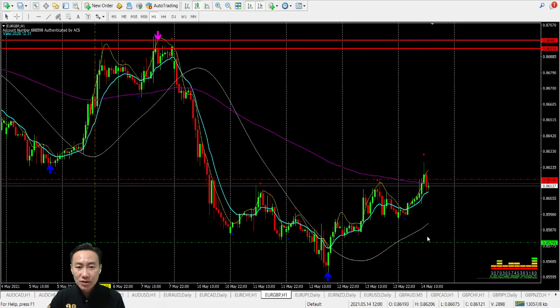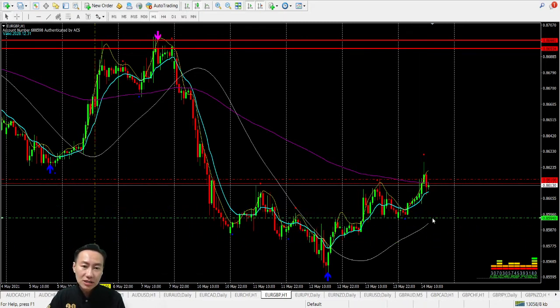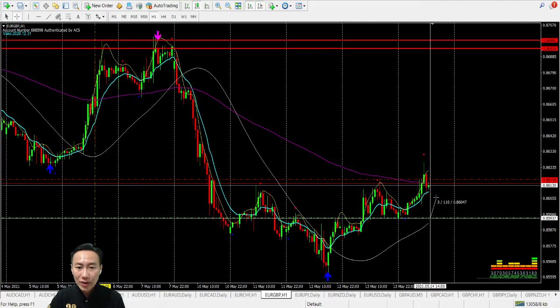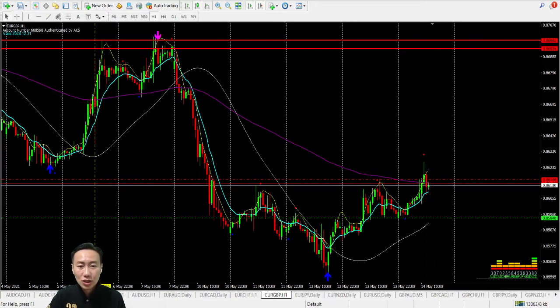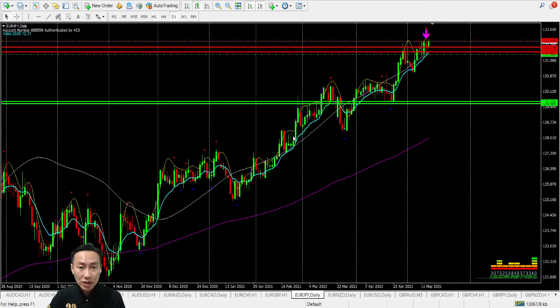The support is very near, and this support is a bit too strong for me to handle. All right, and the space is relatively low, within 20 pips. Okay, so next, maybe I will want to take a look at euro yen.